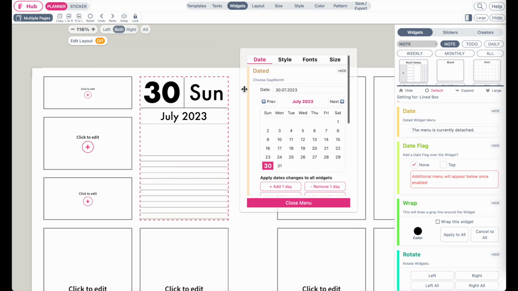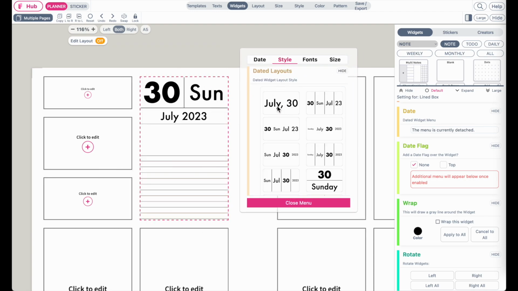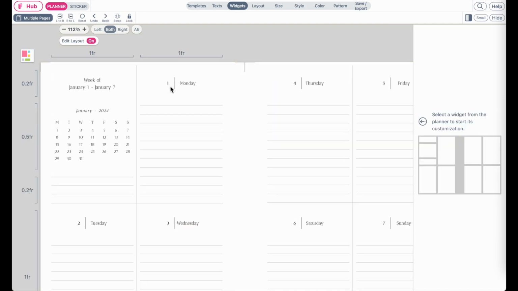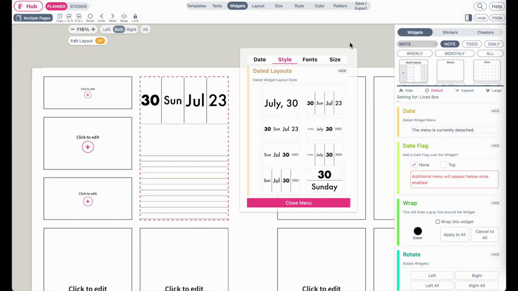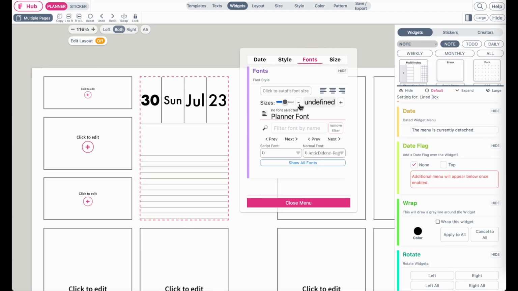With a date flag, however, this date flag will always fully extend widthwise, so there is no way to make this date flag as small as we have it here. You can make the font smaller. Here you can make it smaller, however it will always try to fill out the entire space.